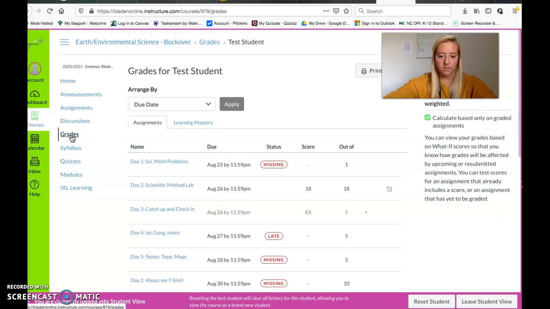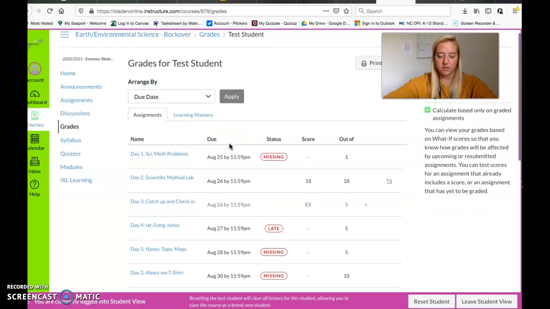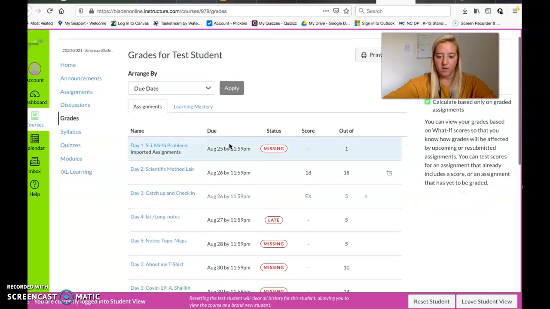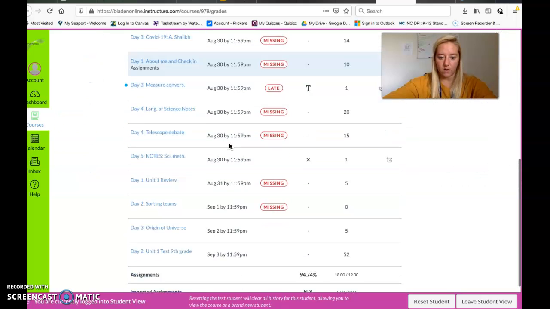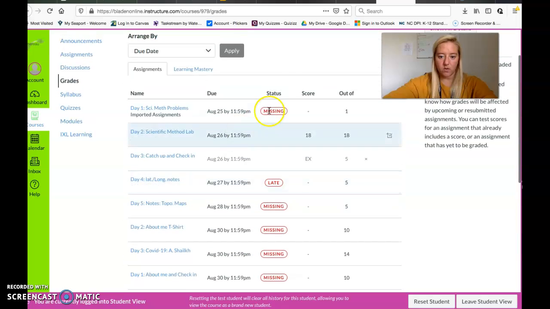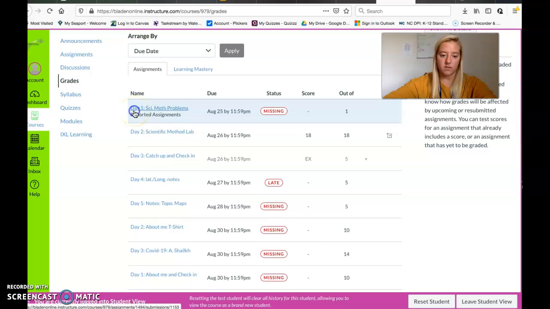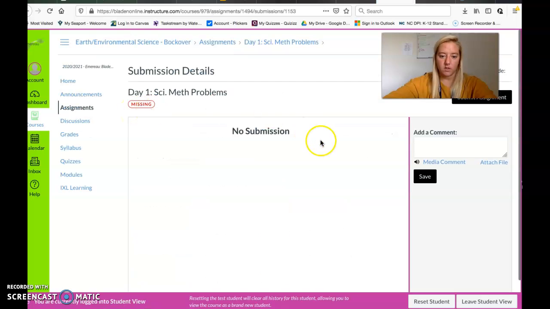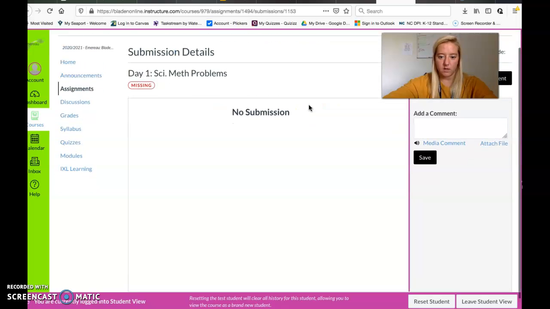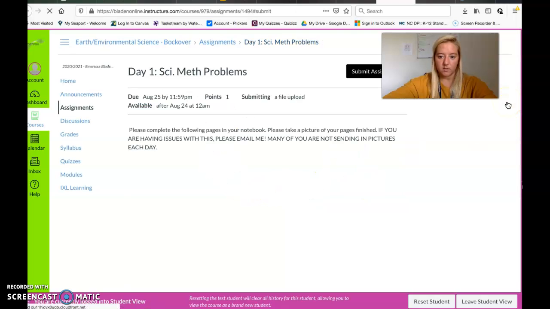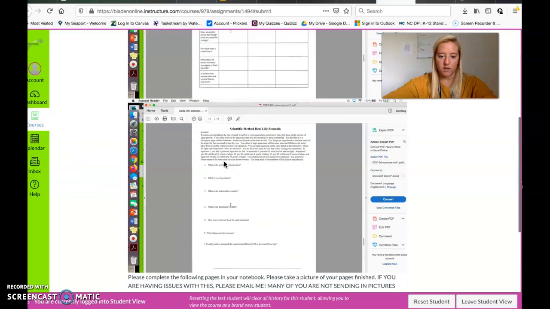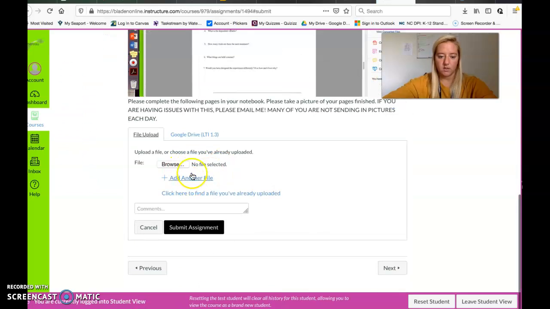You will click it. This is my test student account. This is no student, but I wanted to show you what each of these different things look like. Here's a list of their assignments that they have so far. If they had a score, it's going to show you the name of the assignment, and if you click on it, it'll take you to their submission, details of the assignment, whether they submitted it or not. This clearly says no submission right here. If they want to go submit the assignment, click submit. It'll take you to the assignment page with the instructions, and the student can submit the assignment there.